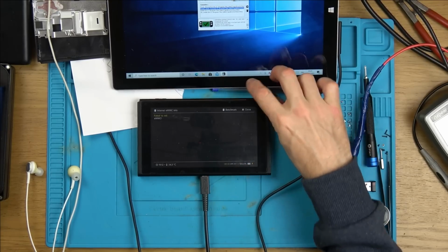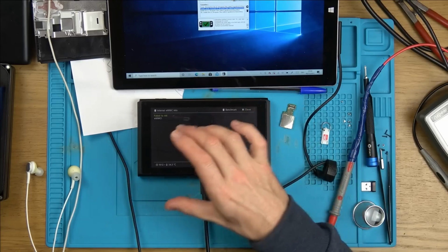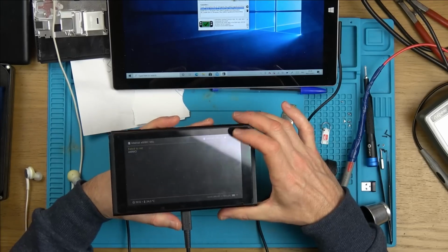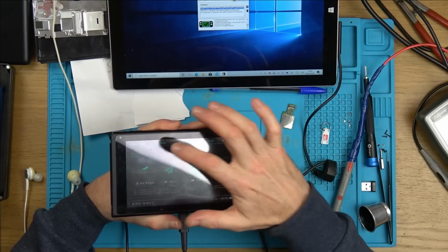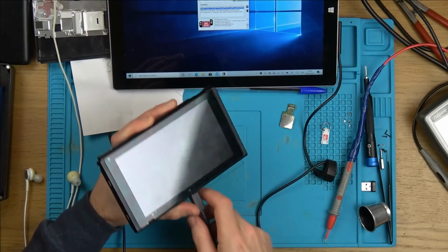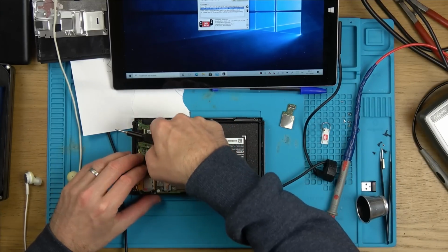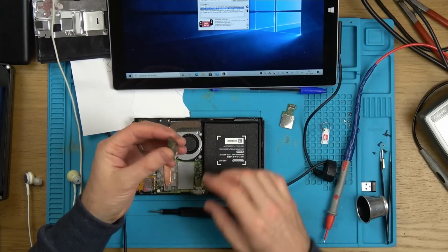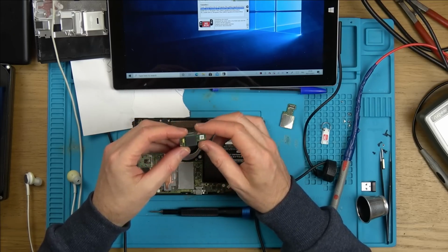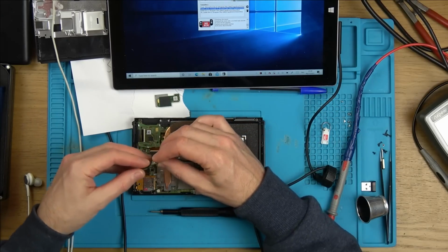This is one off another Switch. When I put this one from another Switch in, it does read it, but obviously it's not linked to this Switch here. So this item here has gone faulty. So let me just power this down. And now I'm going to disconnect the battery and take this one out. Thing is, this looks absolutely perfect, so I don't think it's a bad capacitor or solder balls in here. I think it's been corrupted, and that's why it's failed.